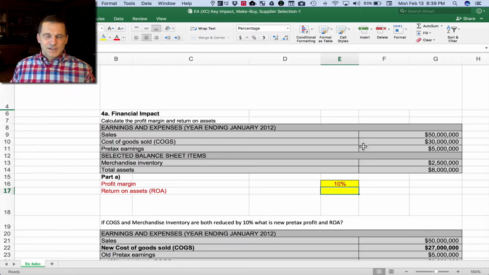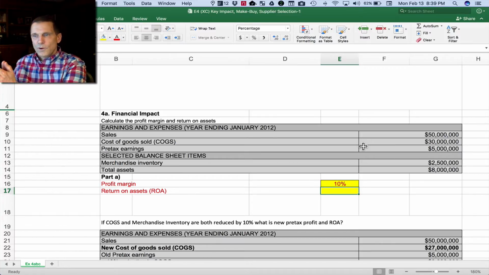Our return on assets is from the balance sheet, right? So earnings, the earnings statement comes out of the income statement. And we basically are looking at what have we sold and what did it cost and what was left for us, our pre-tax earnings. The balance sheet is tracking our assets and our liabilities, our owner's equity, and it's just a snapshot in time that says this is what we have. Cash, accounts payable, accounts receivable, inventory, property, debt, you name it. All of that structure of our assets and our debts is all on the balance sheet.